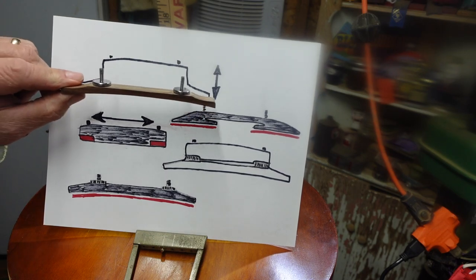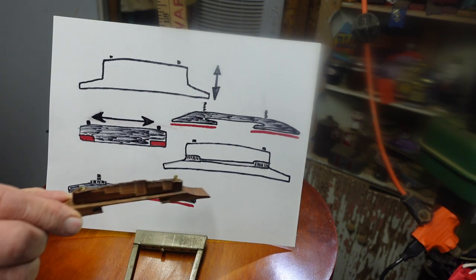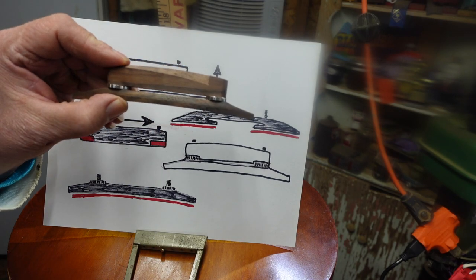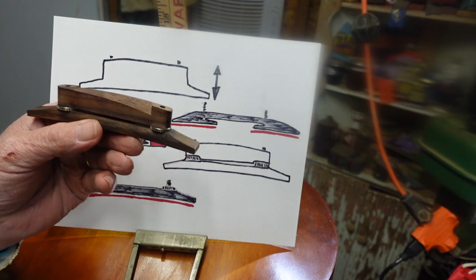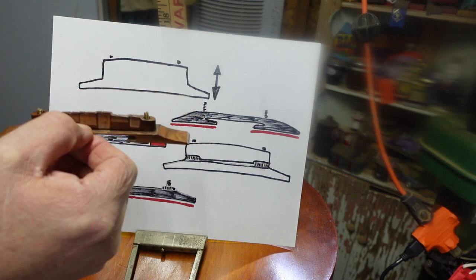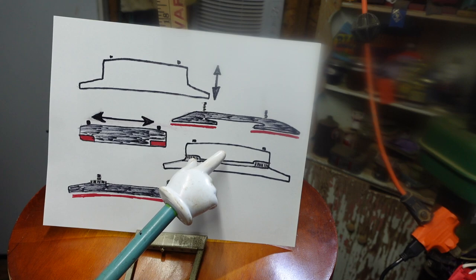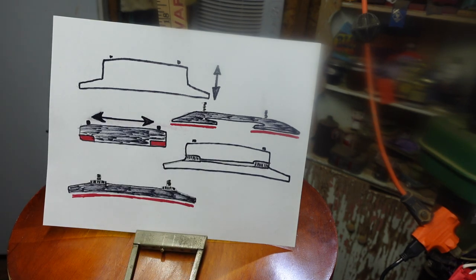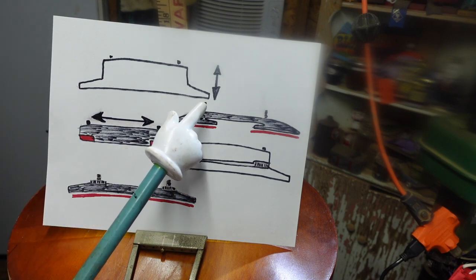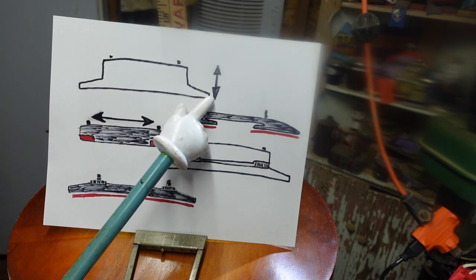Now if you were to say which of these is most fragile when you start taking a lot of wood off — this solid base type gets pretty shaky. So why am I talking about taking wood off the bridge? Well, we saw this bridge was on the guitar and it was too high. This is a new bridge that has never been worked and you can see it is very, very high. If we have to take wood off of this one, it would have a lot of work done to it.